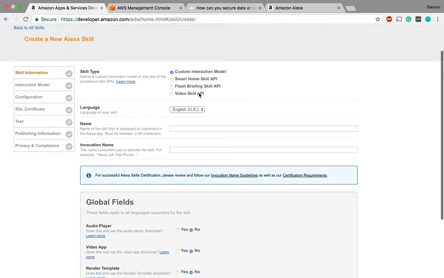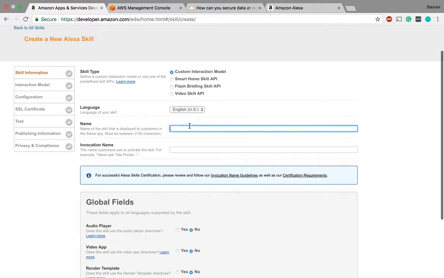Now, in this lesson, it's just a simple custom skill that will tell us a fact, which is also used in many Alexa examples. So we're going to build a custom interaction model. I'm going to choose the first one.